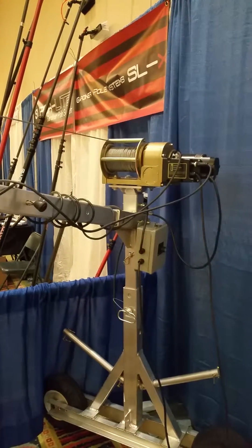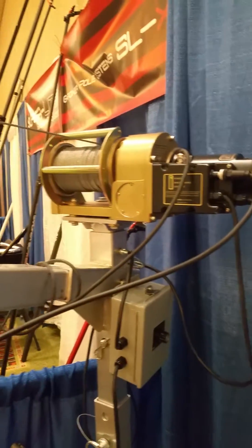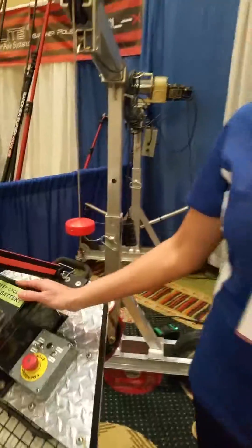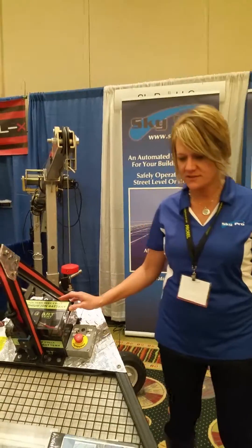The Mini runs on a variable speed hoist motor. The operator on the roof is able to slow the machine down or speed it up, just depending on your cleaning needs. The brush operates with a lithium-ion battery. The machine comes with two batteries, so you have no downtime — you're continuously able to charge one while the other one is in use.